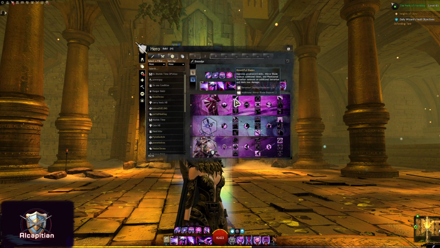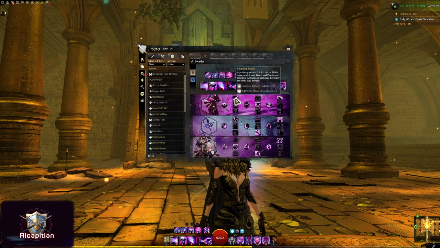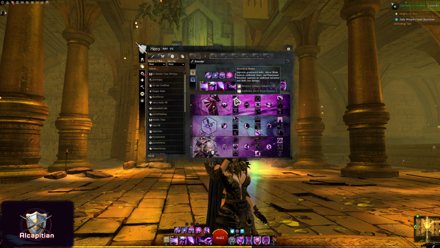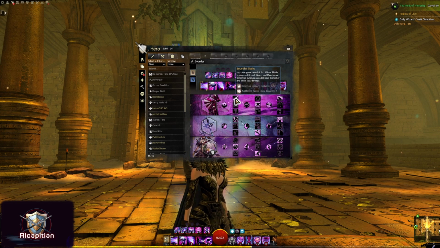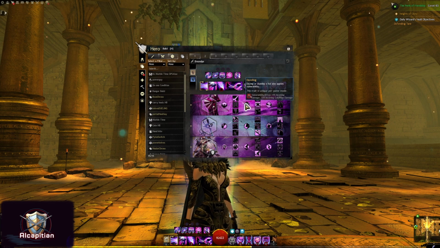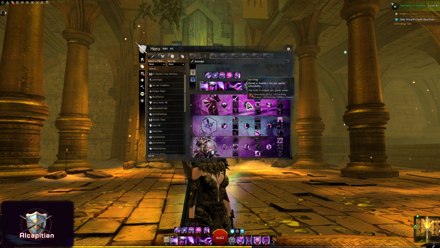Although mostly with the greatsword, you're going to have so much rain, so much clone generation, and that's important for our shattering to make sure that we're keeping our boon uptime. So Bountiful Blades is almost a must. Minor trait 2, Dazzling. Dazing or stunning a foe applies 5 stacks of vulnerability, so yeah, really good for vulnerability uptime.